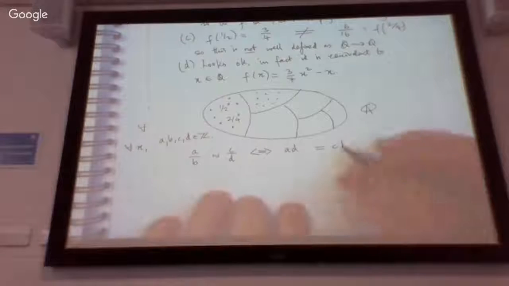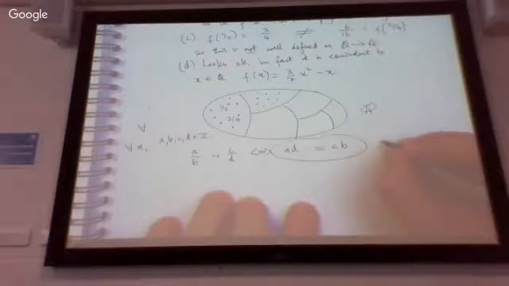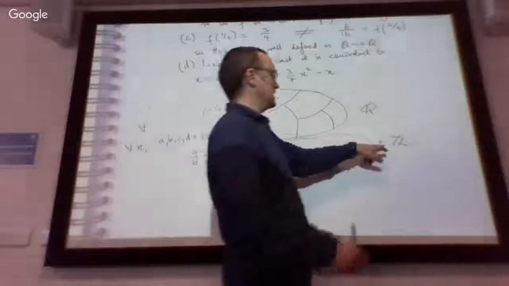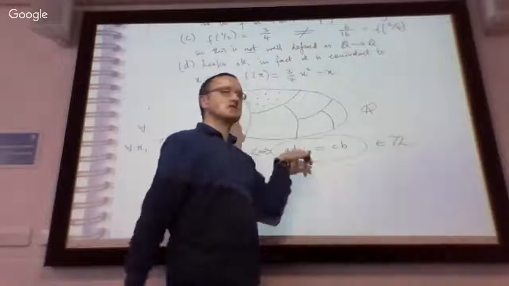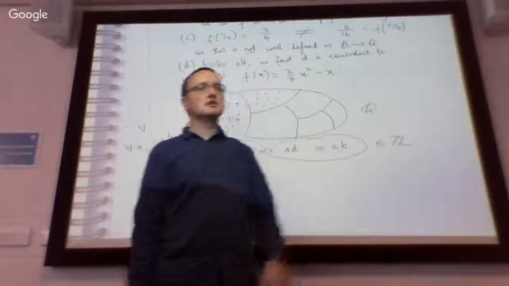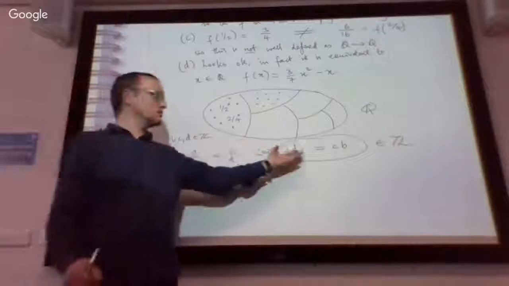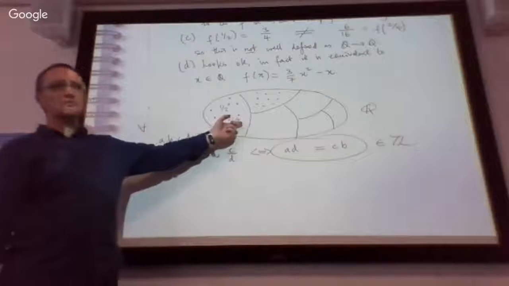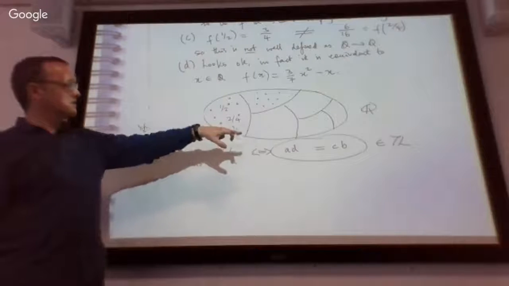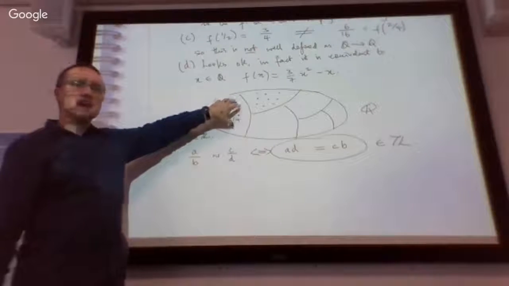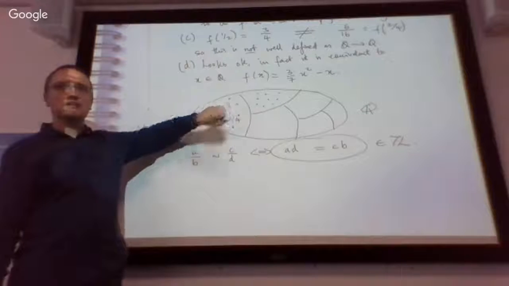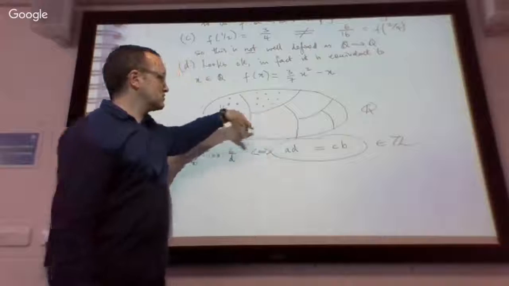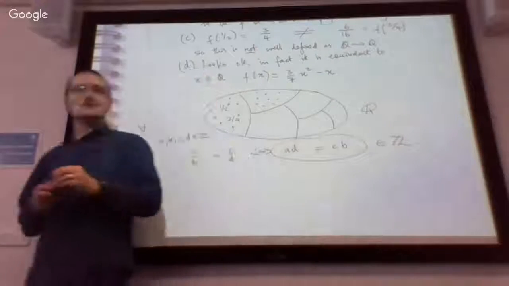So this is an object statement which makes perfect sense in the Z world. Okay, I'm abusing notation here, saying this is an element of the Z, but this statement makes perfect sense in the Z world. We don't need any other information to talk about this statement. But it lies at the heart of constructing the rational numbers. Because it's the correct statement that gathers together all the fractions that represent the same numerical quantity. And it partitions the space of fractions into this partition space, which turns out to be the rational numbers.